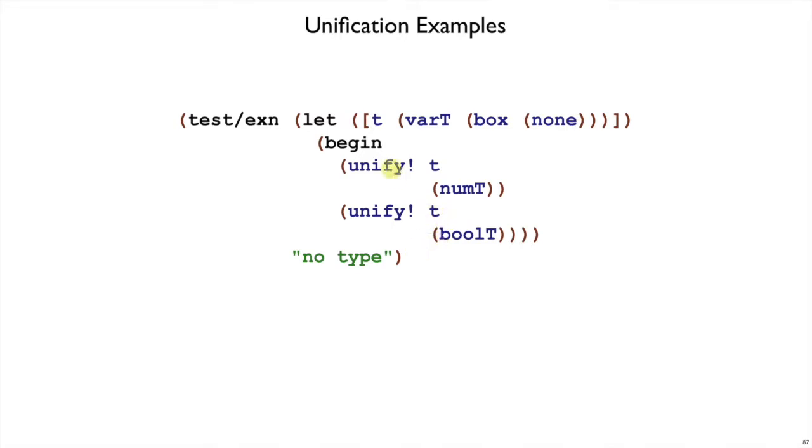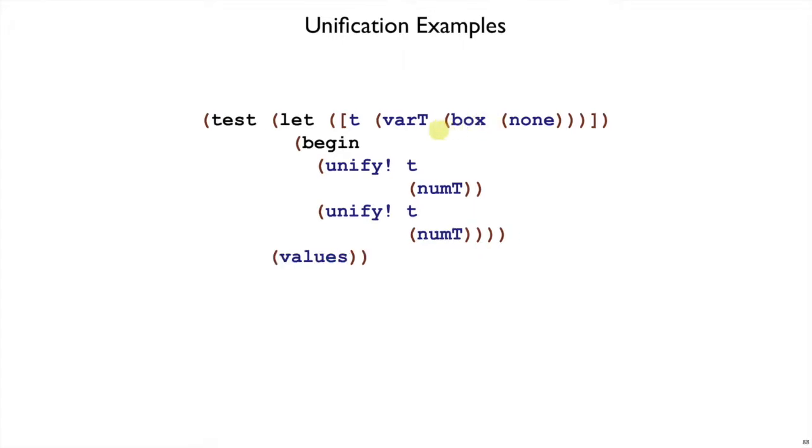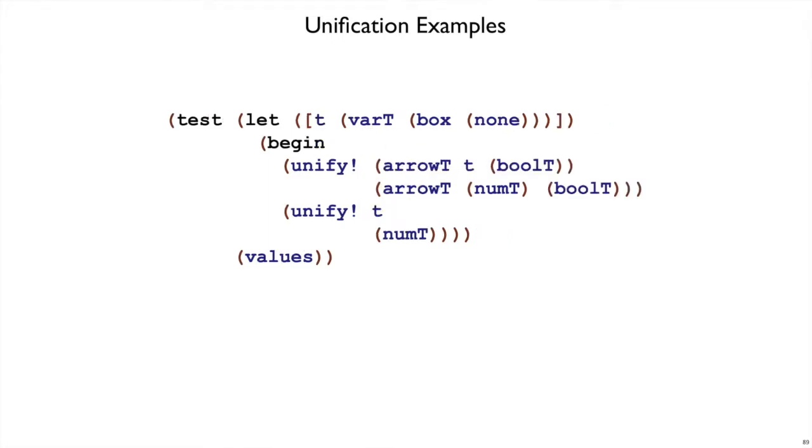So this example illustrates the side effect that unify has in installing an equivalence, installing a type into the type variable t. And notice that we had to let t be this particular var t. If I wrote var t box none twice, that would be a completely different example. The side effects here are exposing the identity of this variable, and specifically the identity of the box that it contains. Here's an example where it succeeds because this first unify sets t to numt, and then we check again against numt, and so that succeeds.